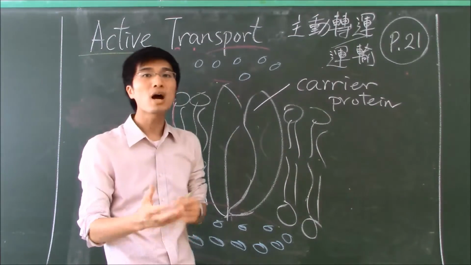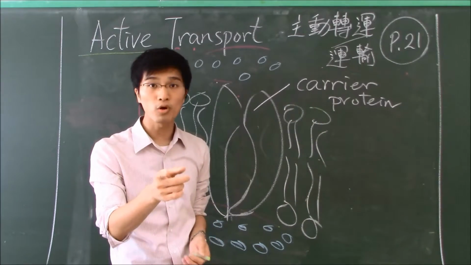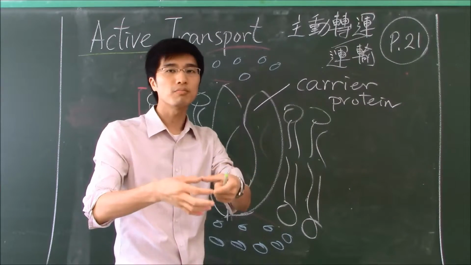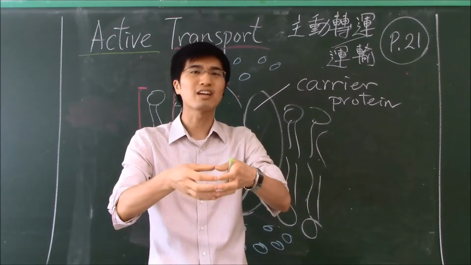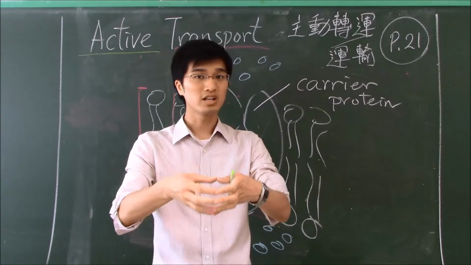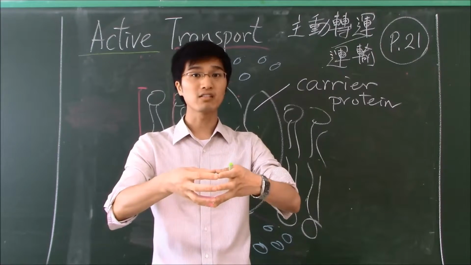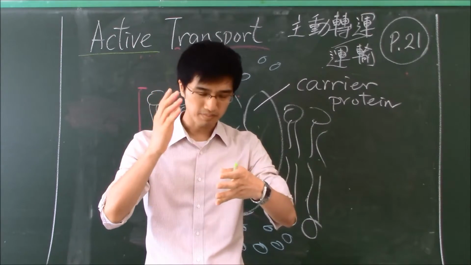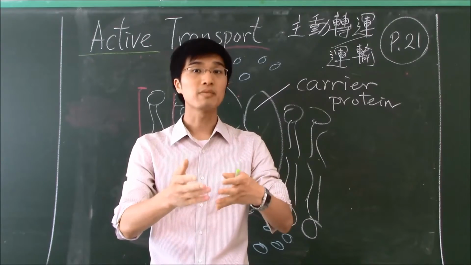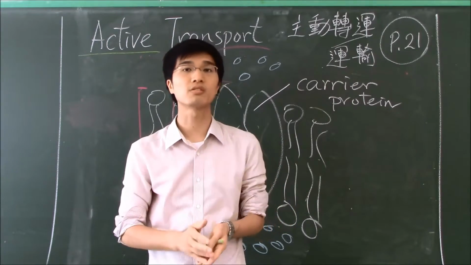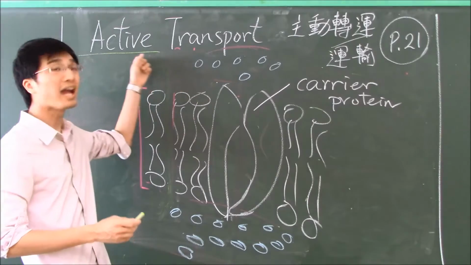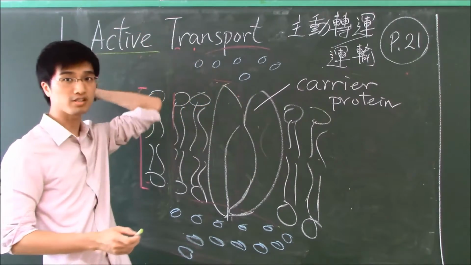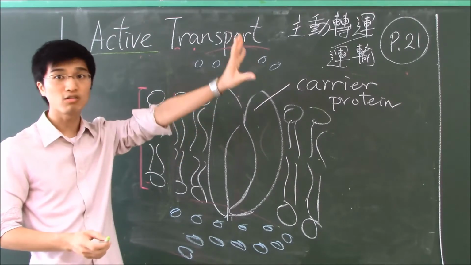And also, why not use the channel protein? Remember, we have the channel protein, just a tunnel thing. Why not? Because the channel protein is just a kind of tunnel. Maybe the channel is open and then the things will just go in or go out of the cell by themselves. So that means it's still a passive process. Now we are talking about active, so we use the carrier protein to catch it and then put it into the cell, or catch it and throw it out of the cell.